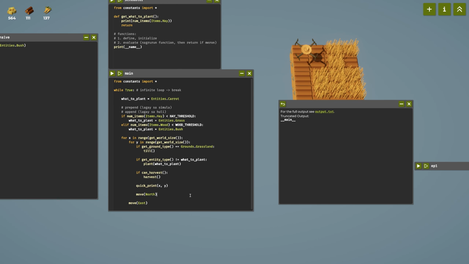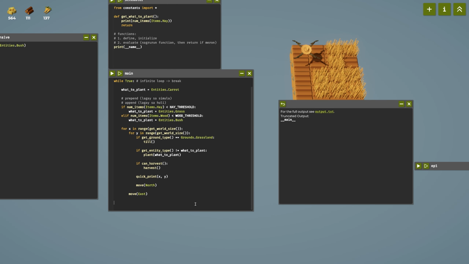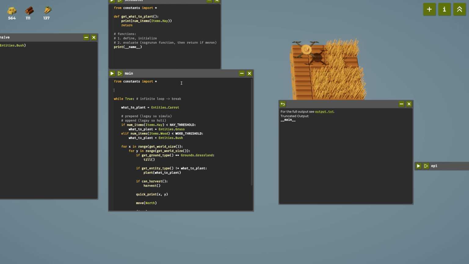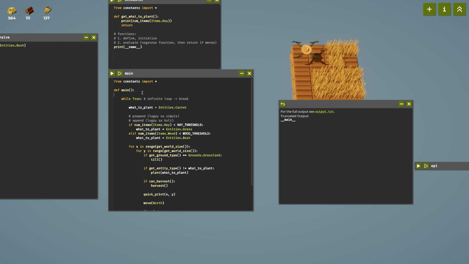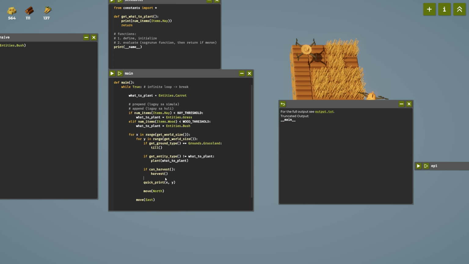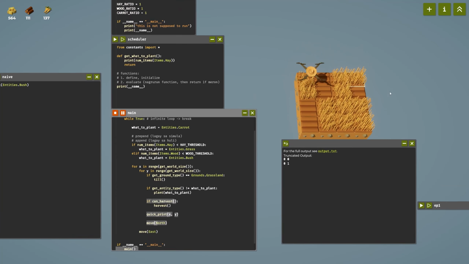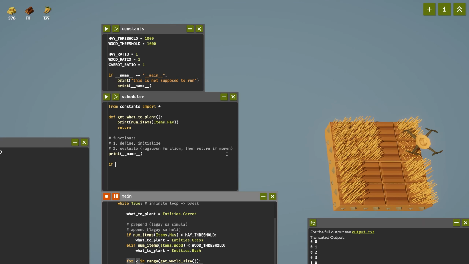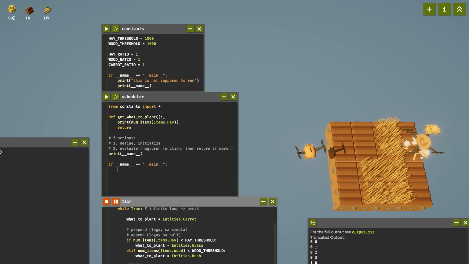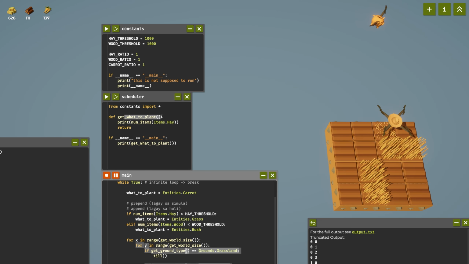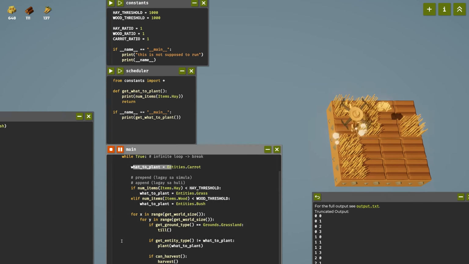So, for this main, the good pattern typically is, you have if name equals main, and then you make a whole function there. def main, and then you indent all of that. That way, in case this is imported somewhere, it won't run its default stuff. So here, our program is back, no problem. And in our case here, we want to have that too so it's easier to debug. Okay, print get what to plant. So what get what to plant does now is it just prints Hay's items.